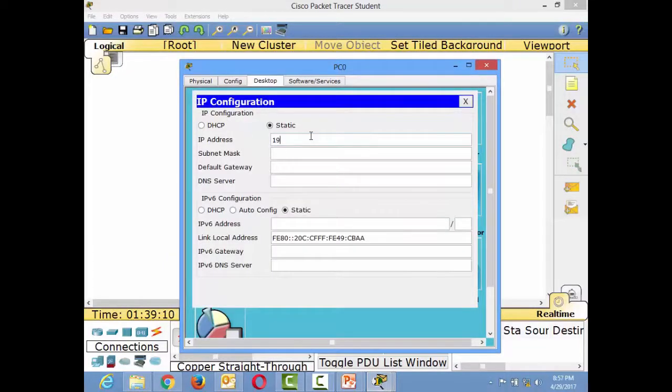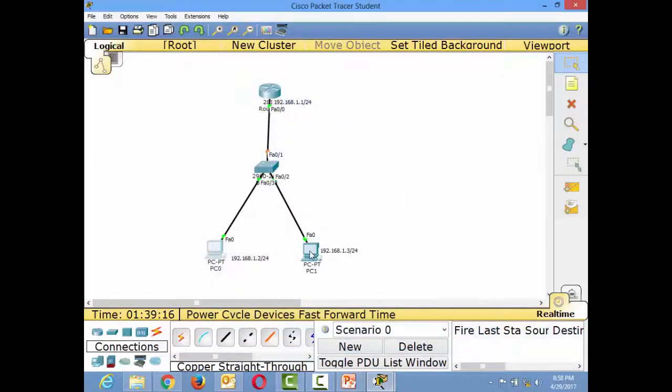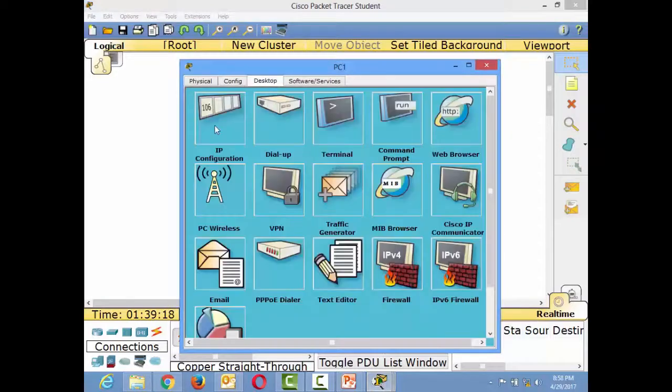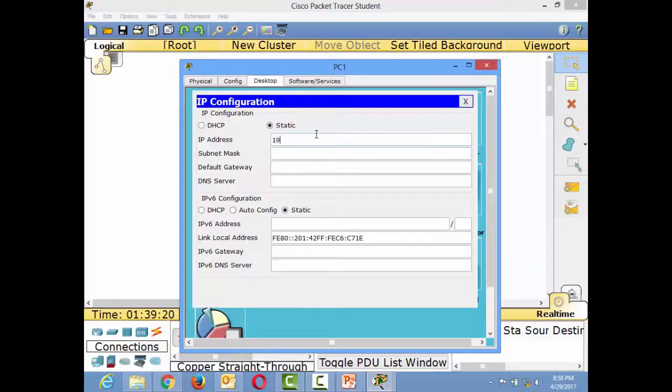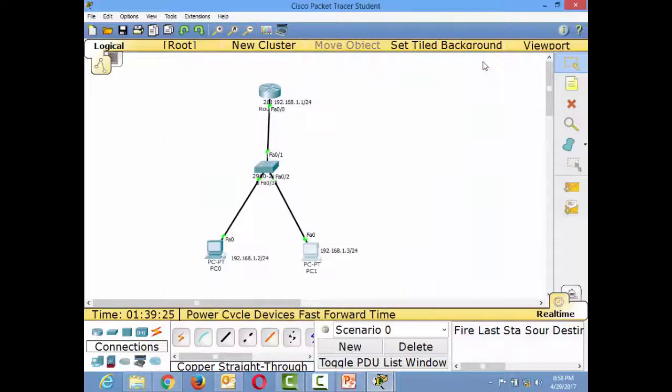Same IP series: 192.168.1.2, and here 192.168.1.3. As I'm going to use the same network in the local area network, I have used the same IP series.